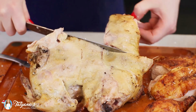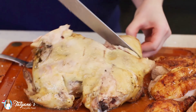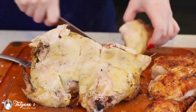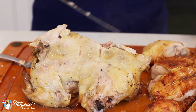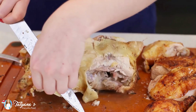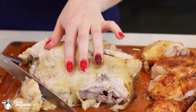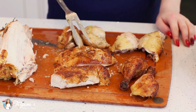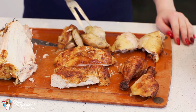And then we can jump to the thigh. And the party wings. And we have our 2 drumsticks, 2 chicken breasts, 2 chicken thighs. We have our party wings.